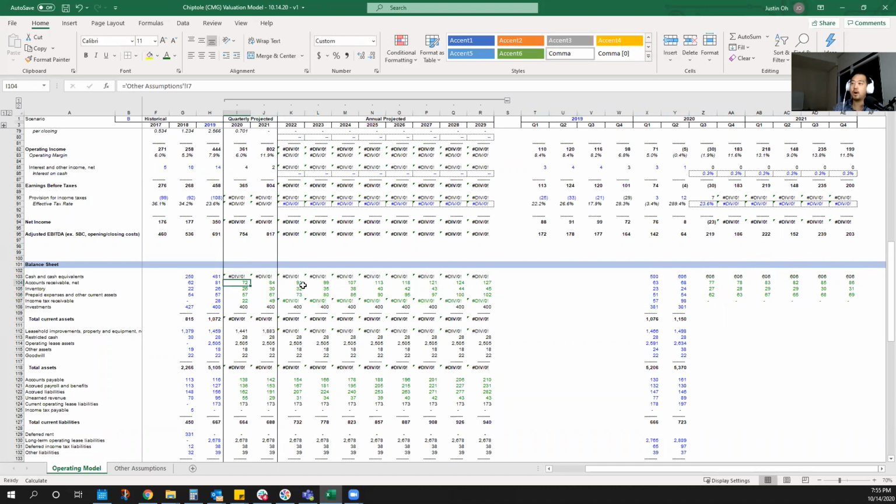And so obviously here, quarterly projected, since balance sheet numbers are a snapshot at the end of the year, it's not going to be an average, right? It's going to be what it is at the end of the year. So it's going to be that. And it's going to be that.